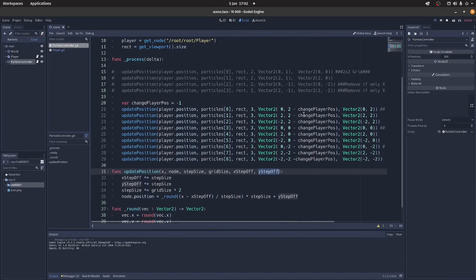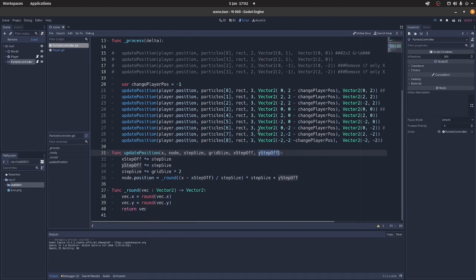And yeah, those values are basically, just copy them.